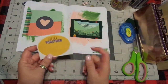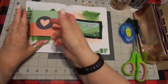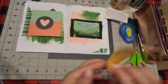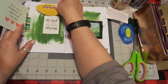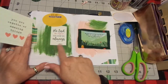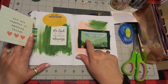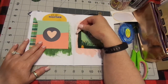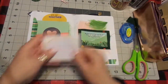So I love that. Okay, so do I want to use this Let's Get Together? Let me look at this one again. You know what? I do want to use it because the scripture here says the Lord will guide you always. And I think what I'm going to do is put this as my title up here. You don't have to have a title. So it says, let's get together. The Lord will guide you always. Isaiah 58:11. My flesh and my heart may fail, but God is the strength of my heart and my portion forever. I love that. So I think I'm going to save this. I love this, but I think I'm going to save this. And you can even save this and use it. And I will save it and use it.